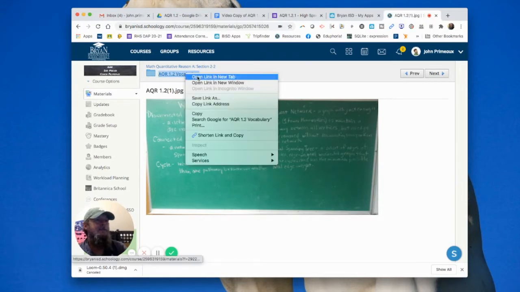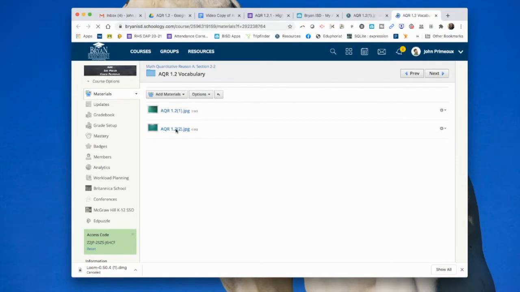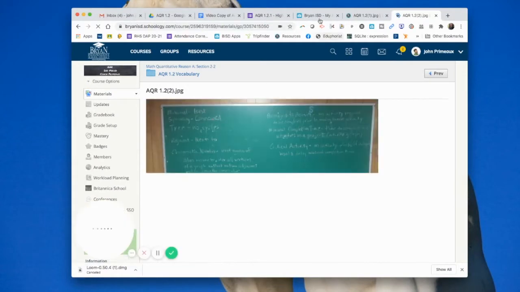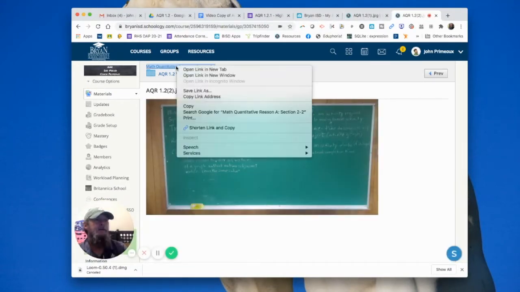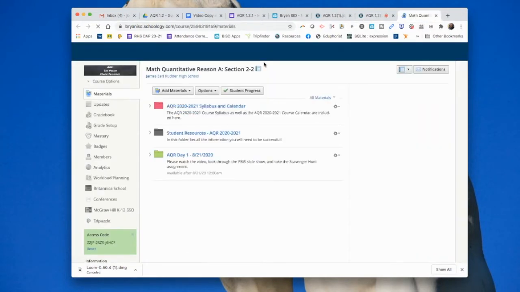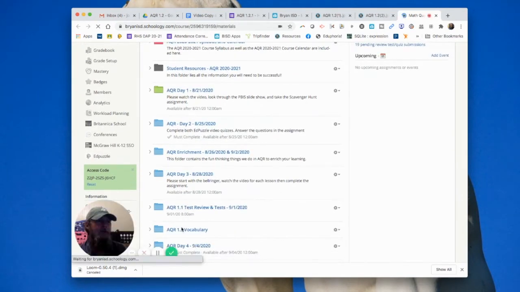So I'm going to open up a second tab with the vocabulary list in there, and I'm going to open this one up too. And it's coming up. Now, just to be on the safe side, I'm going to open up another link, and I'm going to open up these other two in AQR 1.1 vocabulary.